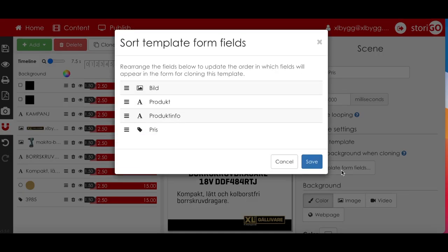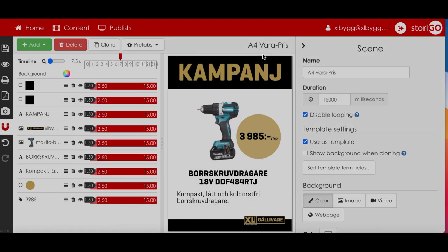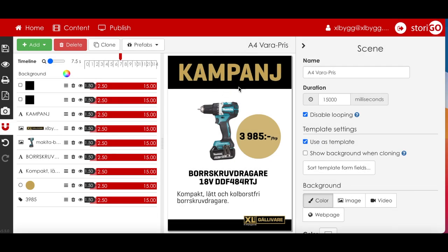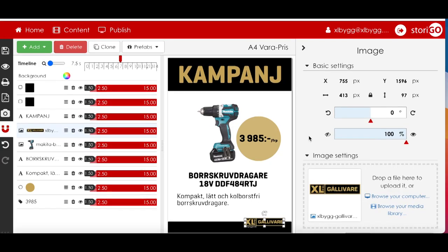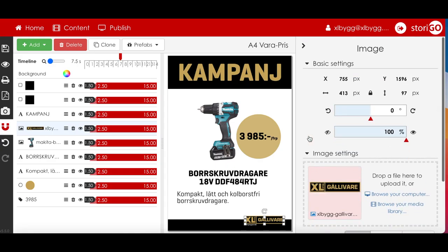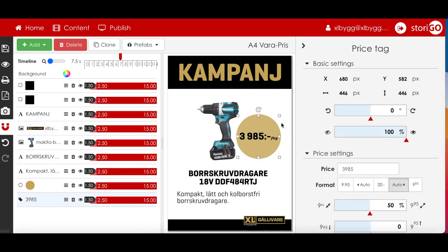When you have added this as a template, you can also choose what you want to be able to change. In this case, product information, picture, price, and product can be changed. Otherwise, this black gold-ish top and bottom is standard, can't be changed.